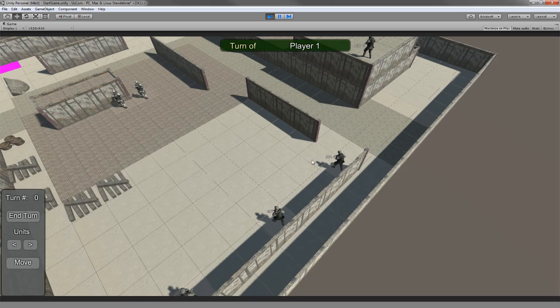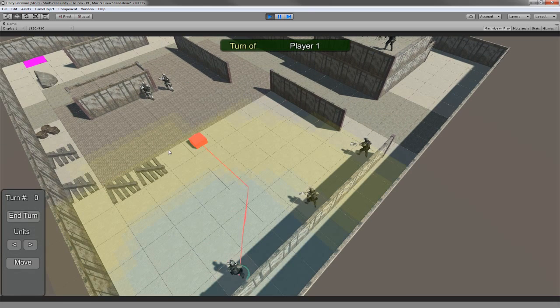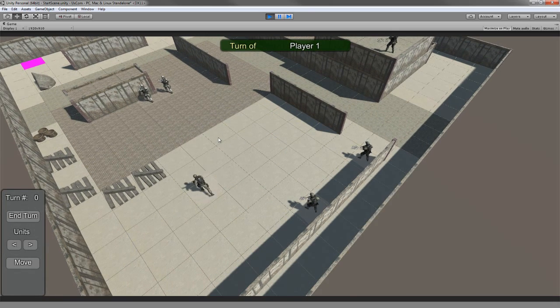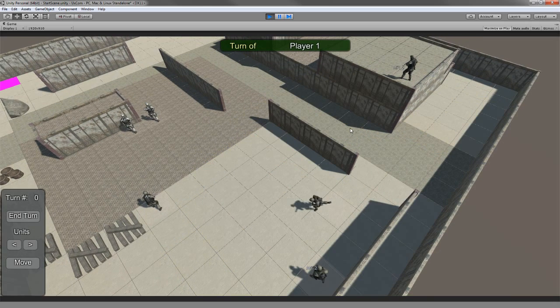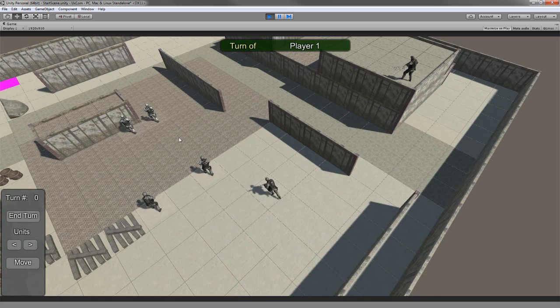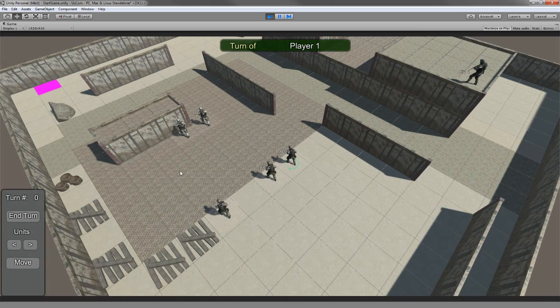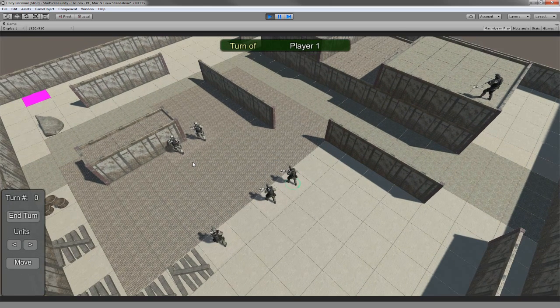So if you are done with that, then you will have something like this, and all previous behaviors are going to work exactly the same. And we can also aim and all that. In the next parts, we're going to focus again on the advanced pathfinding.